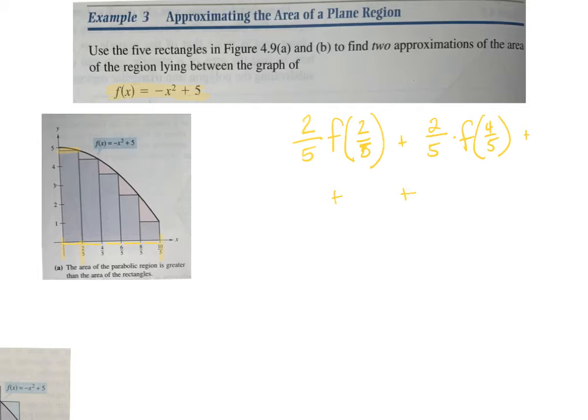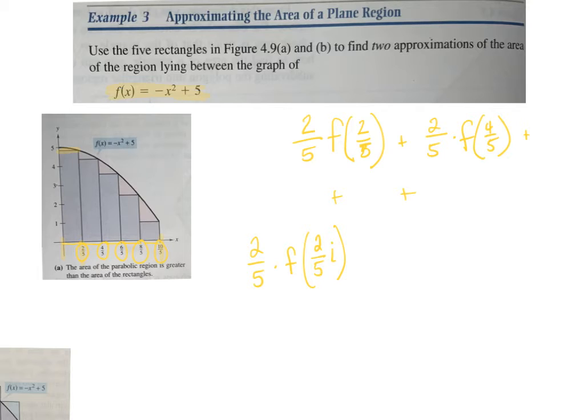There's another way to write that. I could say, well, 2/5 is always going to be my width, right? My height is going to be dependent on which one I'm talking about. So I could actually write it like this, 2/5 times i. So what just happened here? I'm taking these and plugging them in, but instead of plugging in, I could just use my summation.